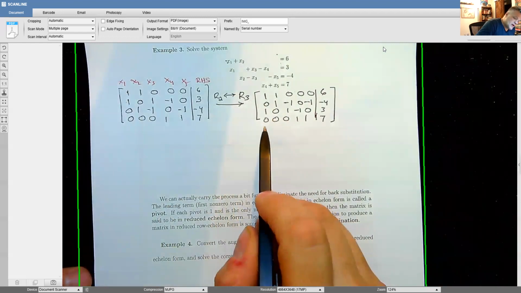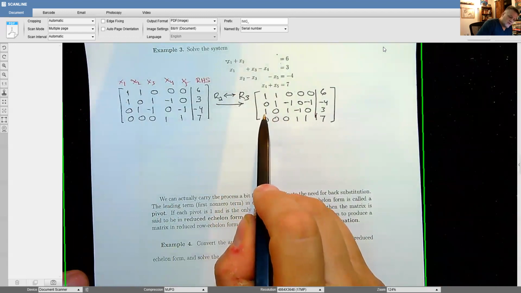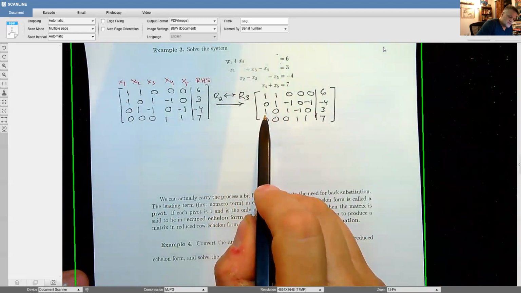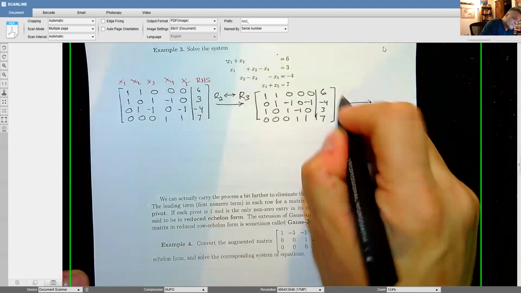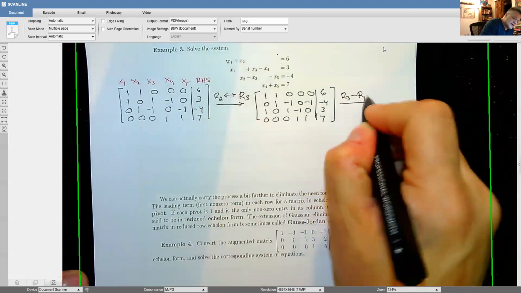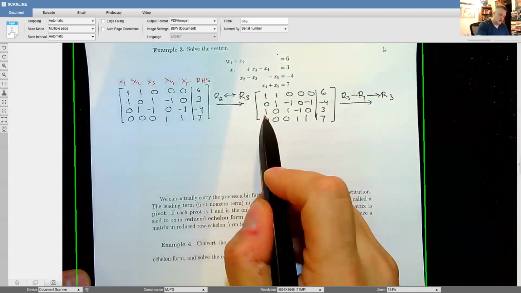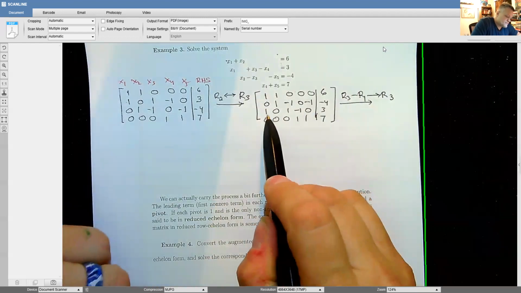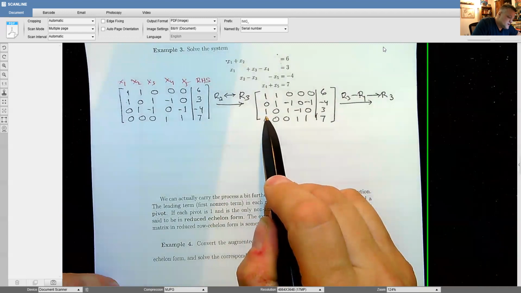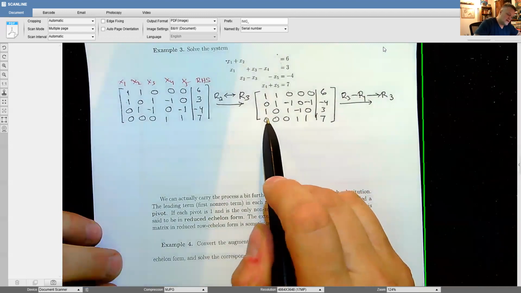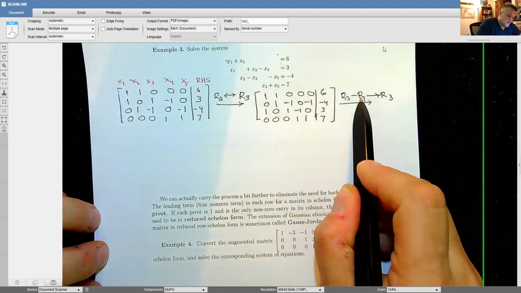All right. Now what I would like to do is get rid of the 1 here, right? So what I'm going to do is just subtract row 1 from row 3 and substitute that into row 3. That'll get rid of that first. Oh, wait a minute. Or will it? Okay, we'll do that first. All right, so you'll see what I was hesitating about. So row 3 minus R1 into R3.